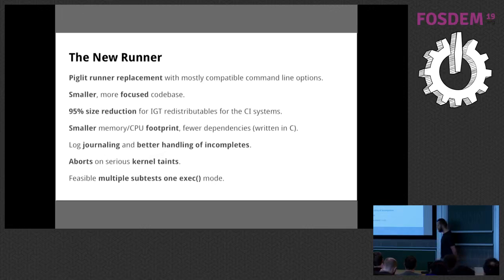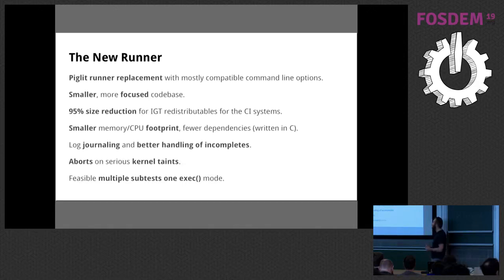The new runner. Previously for executing things, we were using Piglit, because Piglit has first-class support for running IGT tests and getting results of them. But there are a couple of annoyances. Whenever we wanted to run it, we had to also deploy Piglit. We had to have Python installed everywhere, and trying to cut off all the tests from the Piglit distribution that we are not interested in was also kind of annoying. And we had issues trying to implement a couple of features because they didn't really fit well with the overall Piglit model and would constitute almost a rewrite of the core features.